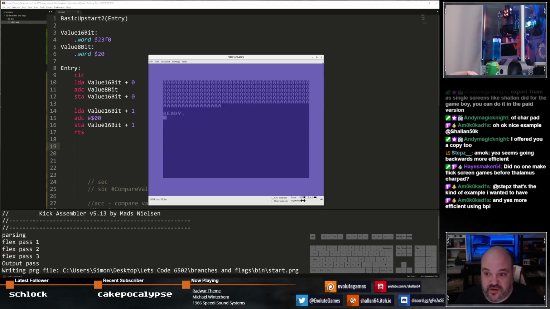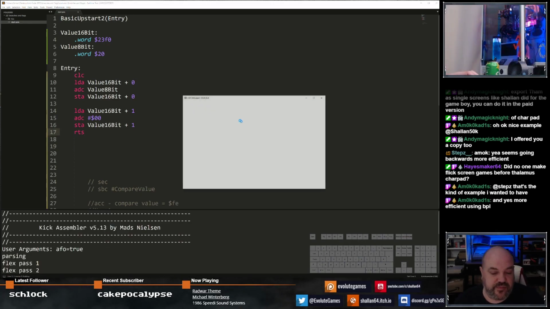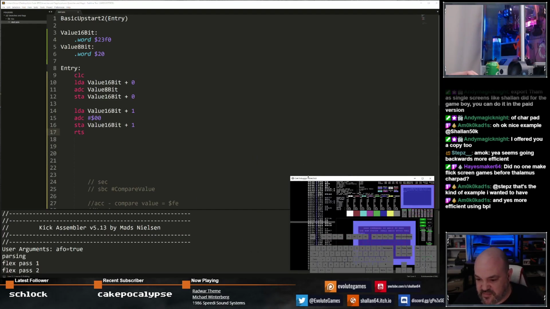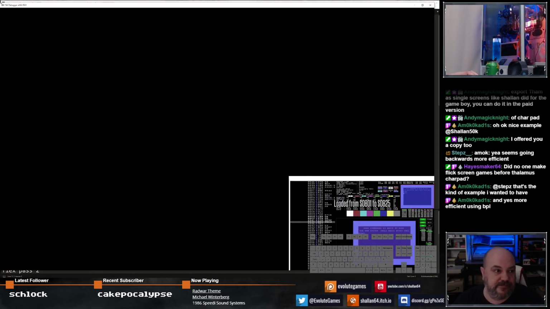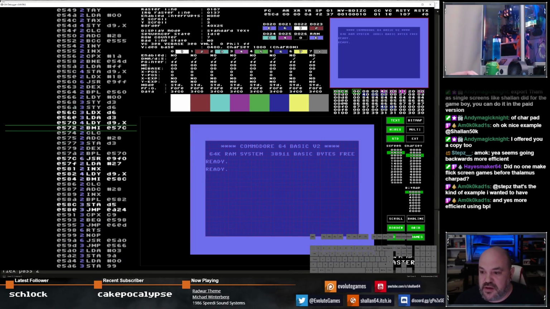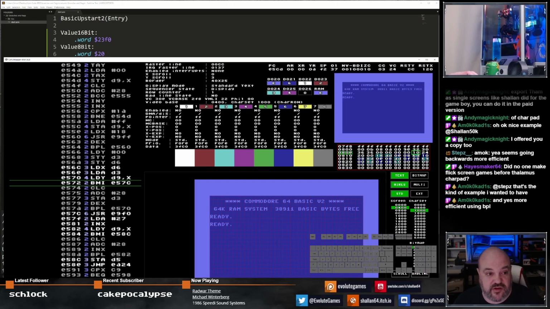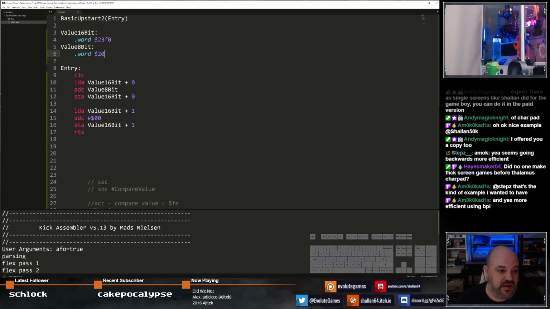Let's run this in the debugger so you can see the value. Oh god damn it, I have to make it bigger, don't I? Okay, let's go and find it in memory. It's kind of annoying to find this. So this is the number here, 2410. So it's taken 23F0 and added 20 to it. But what if I want to go backwards? If I want to go backwards, then this is going to break a little bit. If I did E0, I basically want to take 20 off this. So this should go down to D0. So the value in that location should be D0.